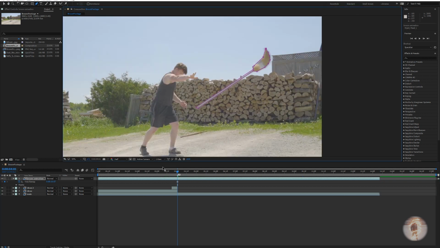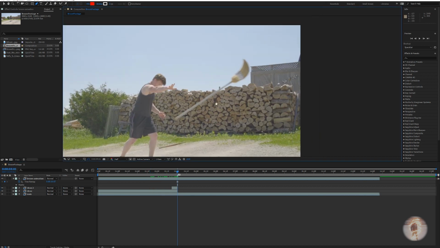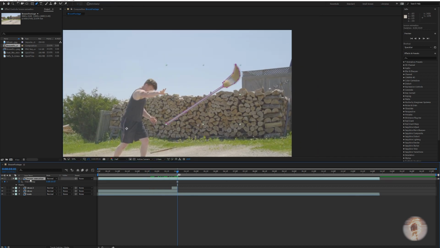Alright, so what you'll have now is a floating broom, just kind of standing there. What we want to do is go to mask, press F, and add a bit of feather at the edges.